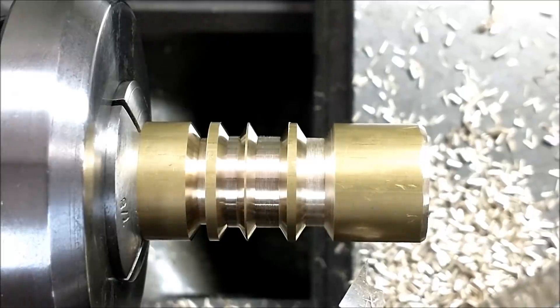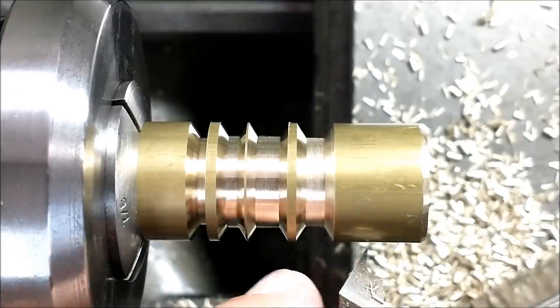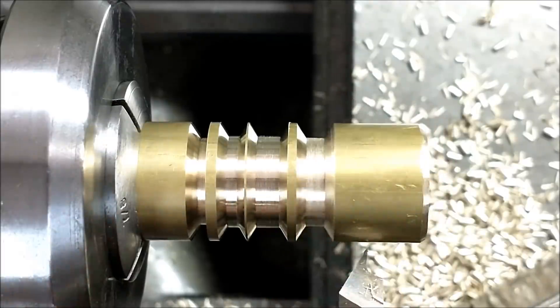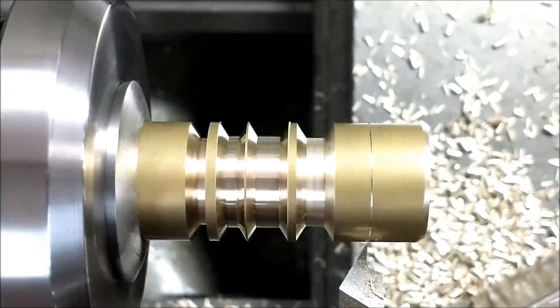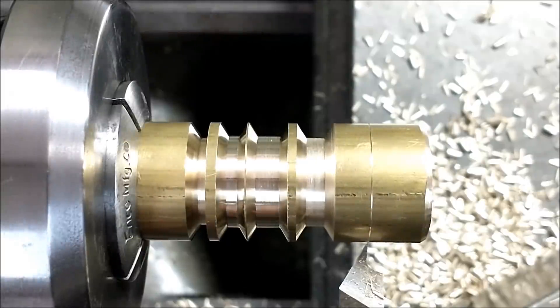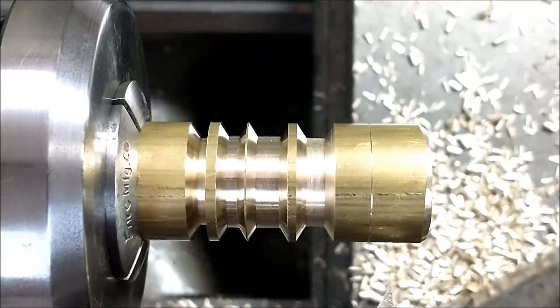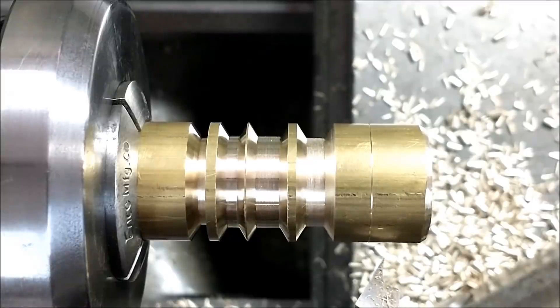My compound is currently set on zero. I wish I had another camera here I could shoot that, but I'm in the middle of something, so that's new. I am going to move this tool in until it touches this material, and then I'm going to go 160 on my cross slide, which is 80 per side. There's the contact. I'm going to back the compound out now so I can make my cross slide adjustment. Compound coming off. Let's go 160 deep on the cross slide, 80 per side. When this compound comes back to zero, the tip of that tool will be 80 thousandths of an inch into the part.